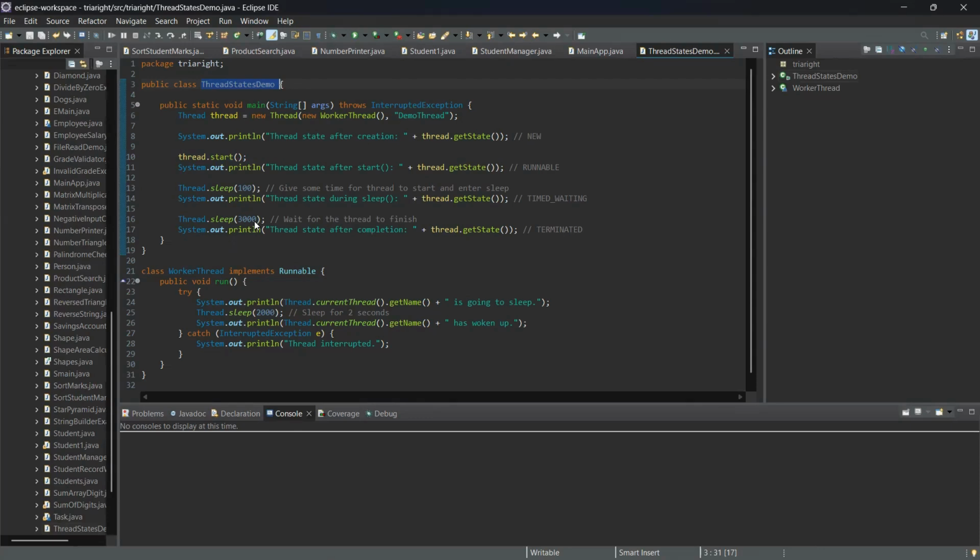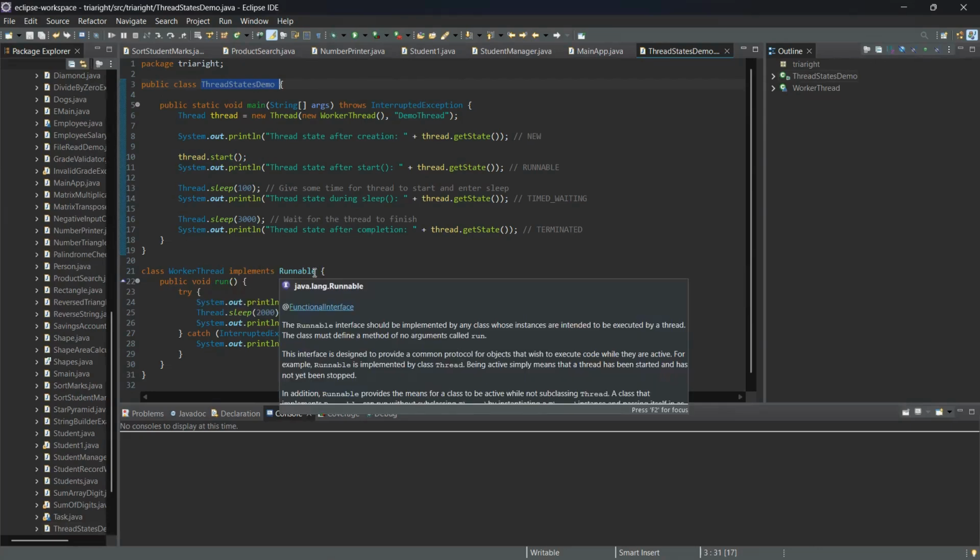For the thread to wait to finish, we apply thread.sleep again, with 1000 or 3000. The first time we apply it, the thread will go to the sleeping, or waiting, state. After that, if we apply the sleep function again, it will be terminated. Similarly, we will form other threads in another class.